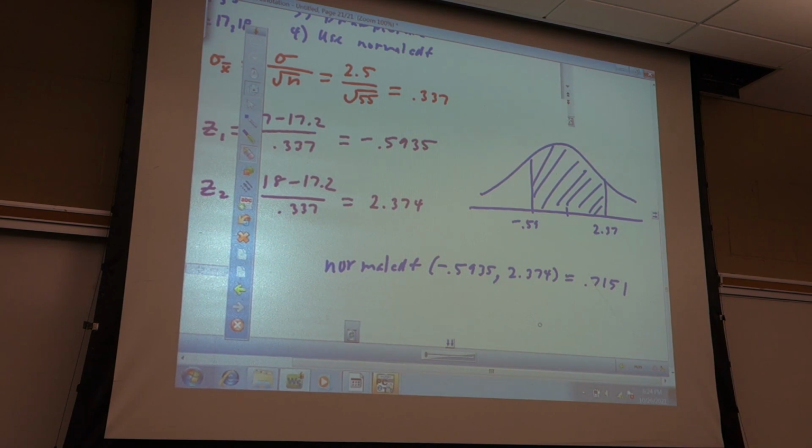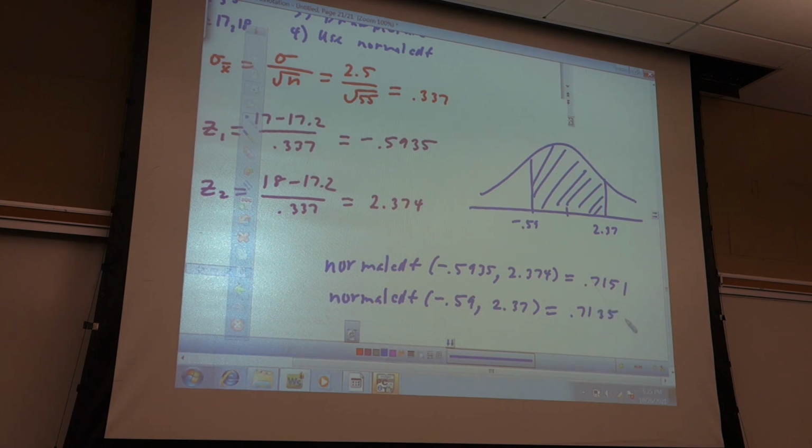Yeah. So on the test, it wouldn't matter if your z-score has more than 2 decimal places. I'm okay with it, because I can make the adjustment. But here's the thing. If what you put here matches that, you're fine. But who did normal CDF rounded to 2 decimal places? Who did negative 0.59 and 2.37? Okay, what did you get? I got 0.7135.